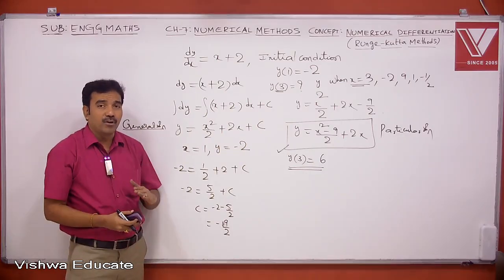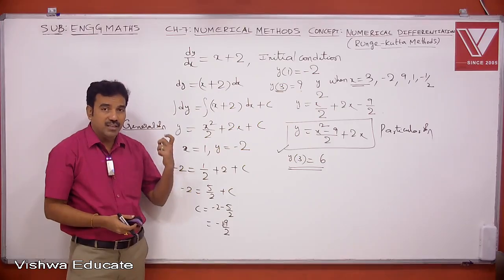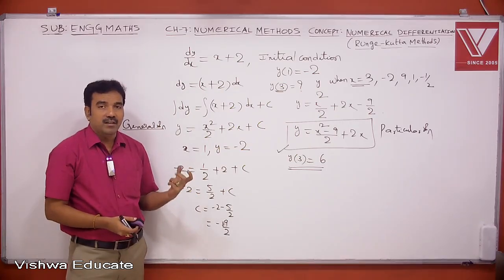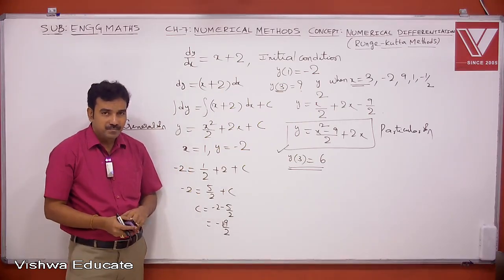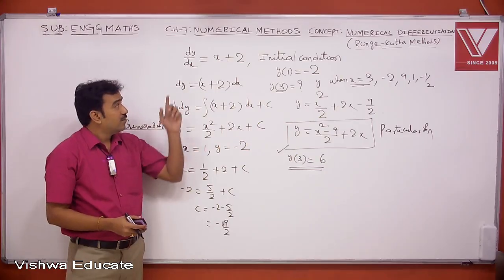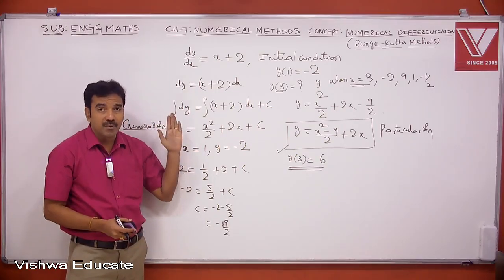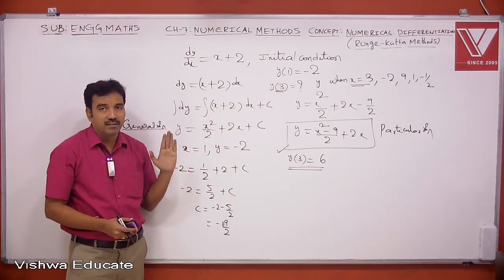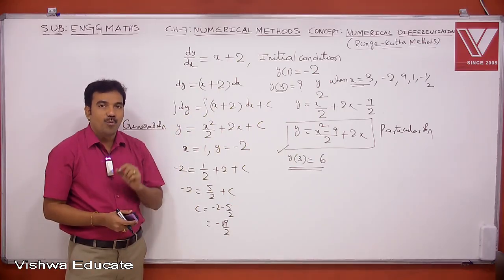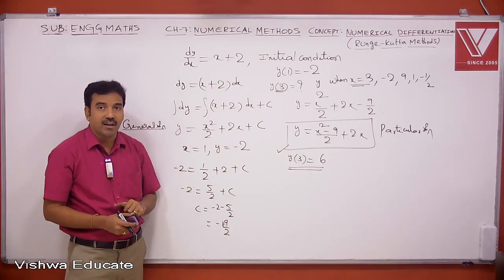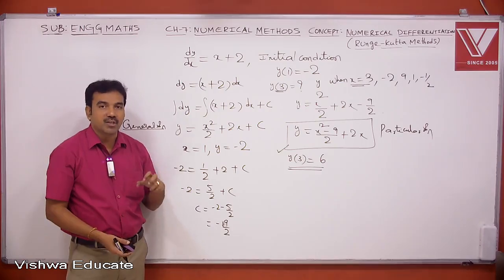Even if you do not put any restriction on x values, you can get exact values of y by using differential equation techniques. But in case of numerical differentiation, the problem is the same. A first order, first degree differential equation will be given. An initial condition will be given. You need to find y of x where x is multiples of specific values. So there are some restrictions on x values.